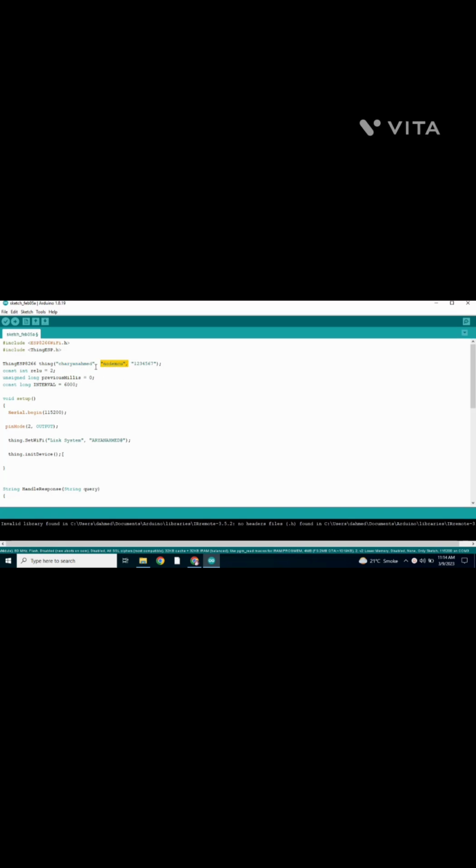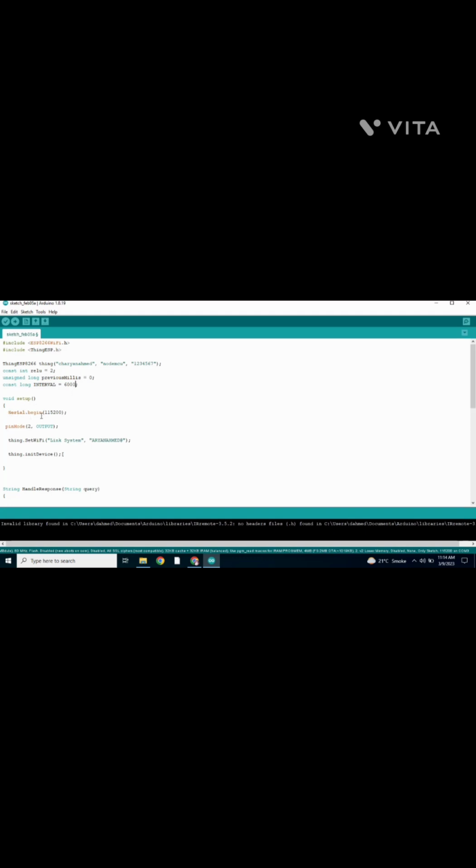I put them here, and later we can put them in the settings on the website, which I will tell you about later. Relay pin number is 2. Unsigned long previousMillis equals 0, so we just count milliseconds from 0. Constant long INTERVAL equals 6000.